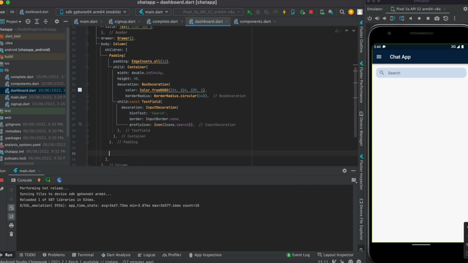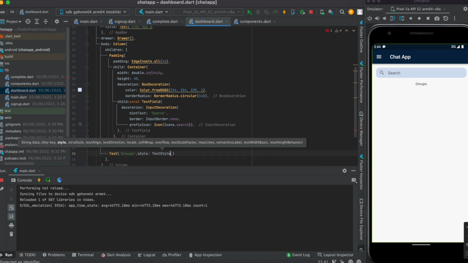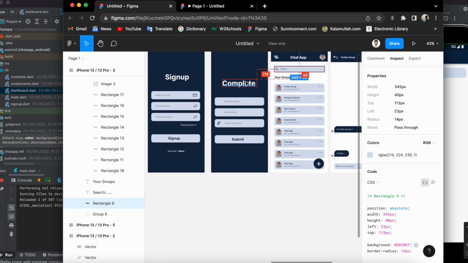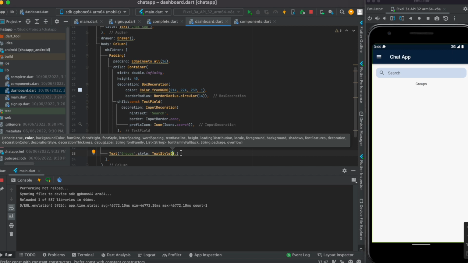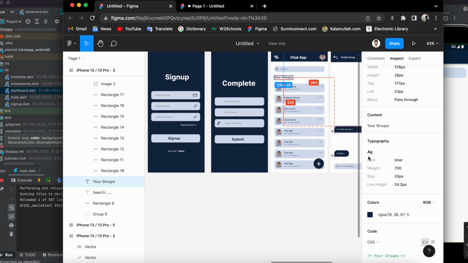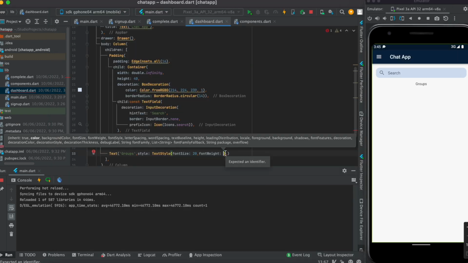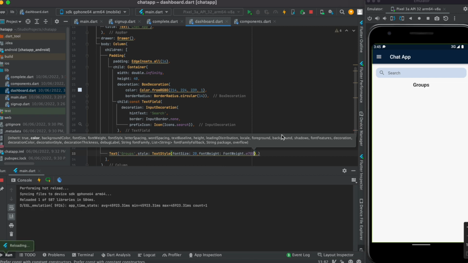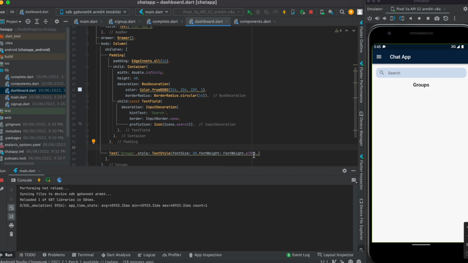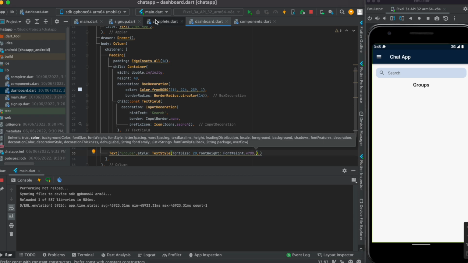So just write here, and now again text, and now save it.